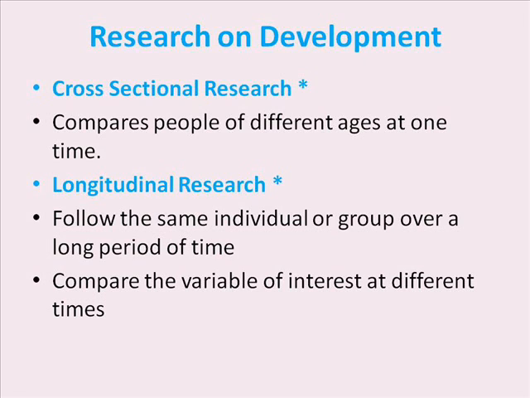Longitudinal research, on the other hand, follows the same group of individuals over a long period of time. For example, in the year 2000, you take a group of 3-year-olds. You study them again in 2003 when they're 6. You study them 5 years later in 2008 when they're 11, and so on. This enables you to know that your research is actually looking at developmental changes rather than differences between children.